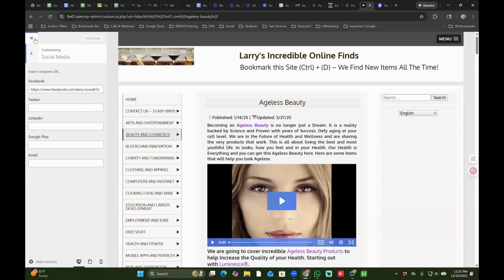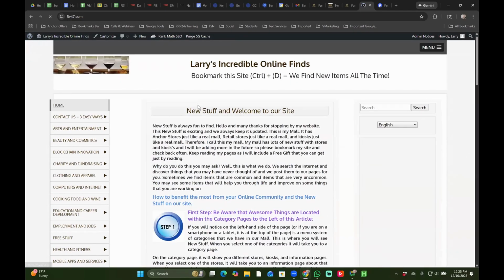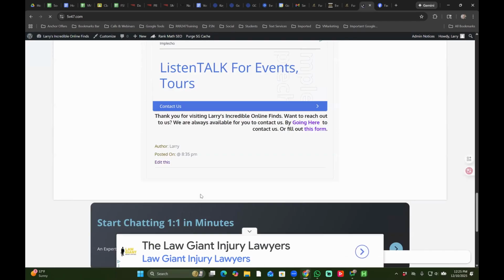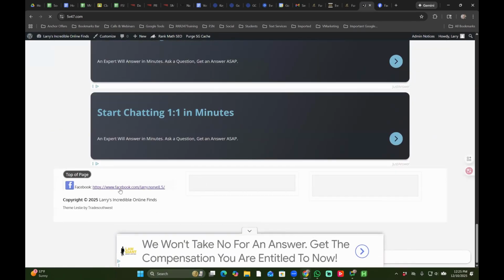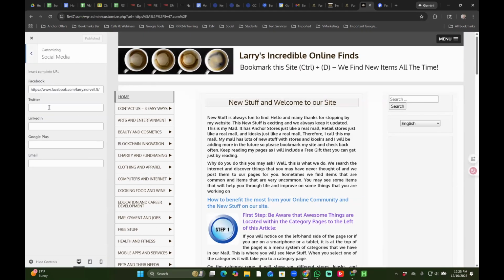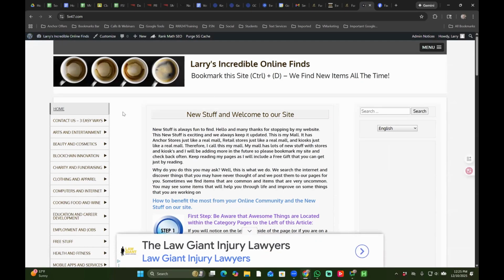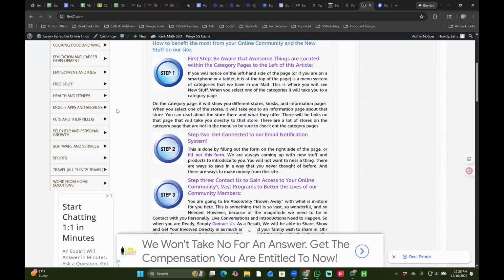Okay. So at the bottom on my home page, it only shows that one. But if I went in and added the Twitter and the LinkedIn, it would show both of them. Yeah, but when you add those to each individual page, right, they'll show up.